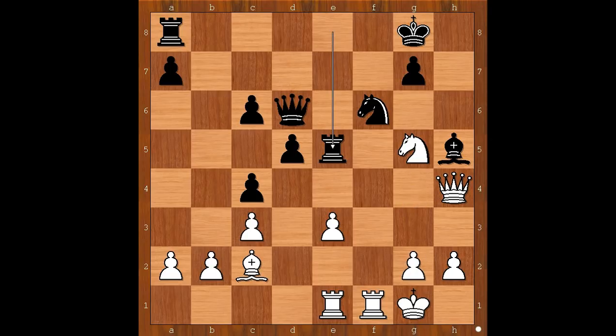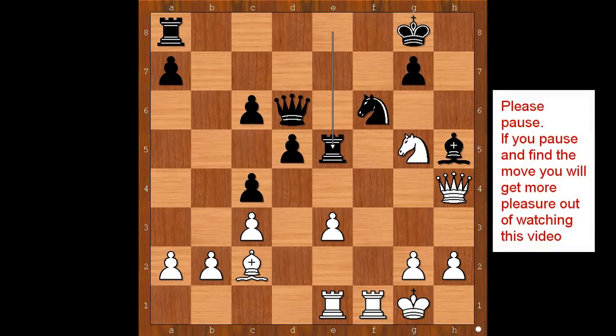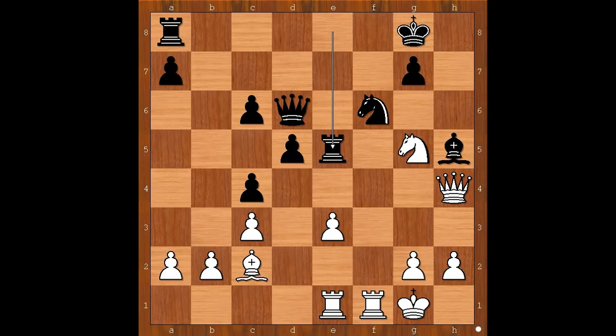But there was a big surprise. This move is the biggest surprise, not only in this game, but in the whole tournament. Please pause and try to find the crazy move that was played in this position. What did you find? Okay, player with white pieces played, no joking, queen takes on h5. Can you now see what will happen?